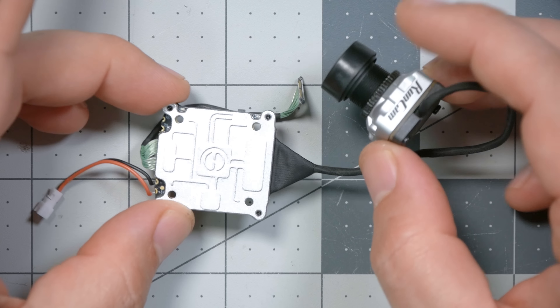The DJI air unit already has that. Wouldn't it be great if there was a DVR you could add to your Caddx Vista VTX so you could record all that stuff without having to put an air unit on your quad? And that's what this is — it's the RunCam Split HD. It's a DVR that you add to your Caddx Vista, which you bought because you wanted to save weight. That's why you didn't buy the air unit. But now you want a DVR, so you're willing to add a little bit of weight. I'm Joshua Bardwell and you're going to learn something today.